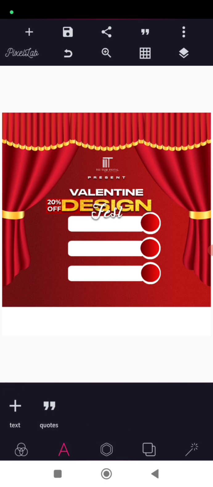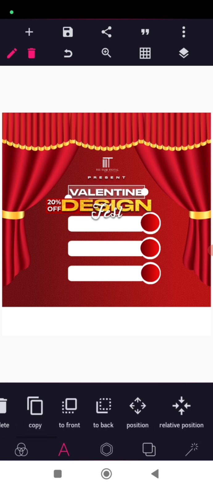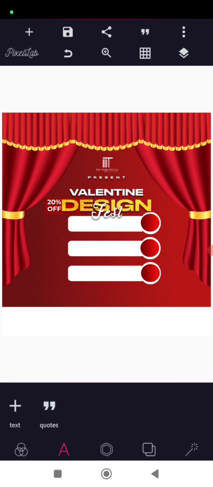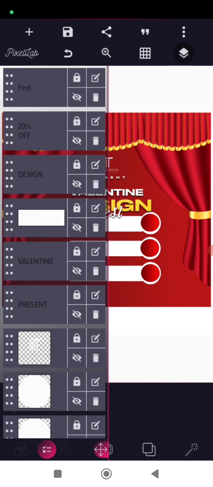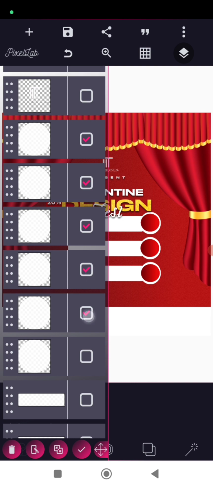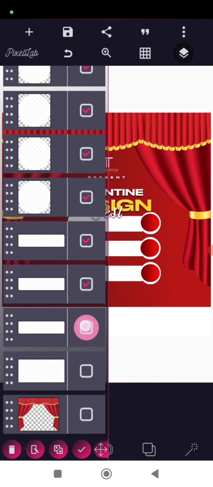So we already have all the design aligned properly to the middle. Everything is aligned properly except the shape icon, the shapes, the rectangle and the circle. So we're just going to mark each and every one of them and align properly.